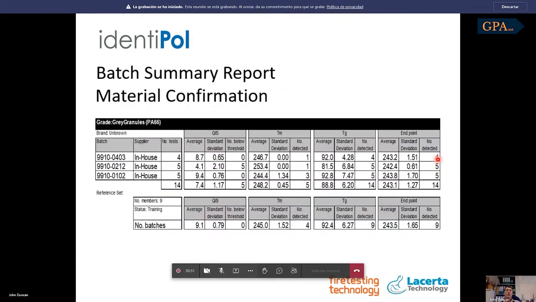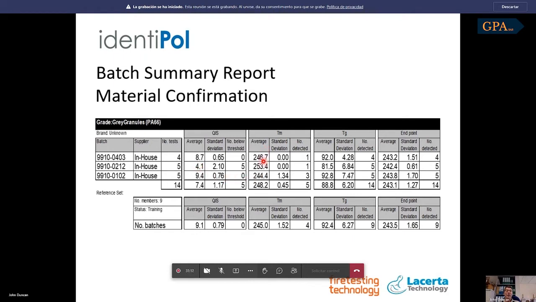If we look at the batch summary reports, here are the average scores, and you can see the 2 batches that are consistent score approximately 9, so they're well within the region that we would consider them similar. The batch that's different is about half that, so there's clearly big differences.